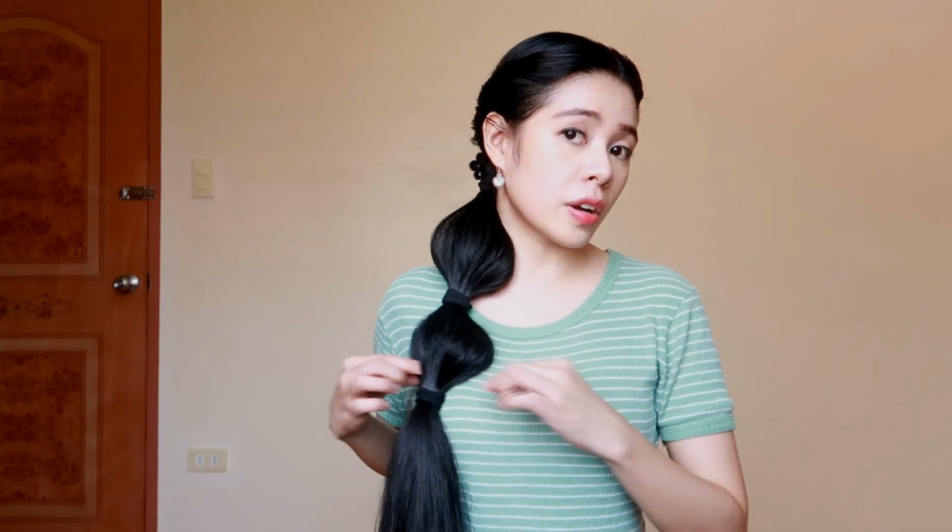Okay, so now we're going to be creating the bubble braid. Okay, so I'm gonna grab a hair tie. You can actually use elastic bands for this, but I'm gonna use hair ties as of the moment. Right there. And then what I'm going to be doing is I'm just going to pull the sides of the ponytail to create that bubble braid. So that is our first bubble. And then I'm going to make another one. You can adjust the bubbles accordingly on how big you want it to be.